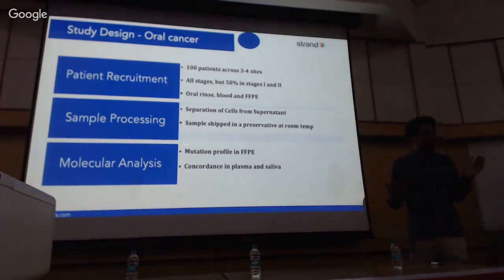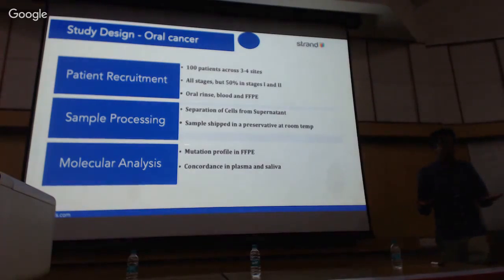Oral cancer is a very big problem in India. The incidence is huge here, right? And the idea is that if you can get someone to spit, and if we could sequence that, and by sequencing that we could do an early detection, that would be fantastic, right? And of course, it has to be cost effective, etc. But that's the goal of this study.